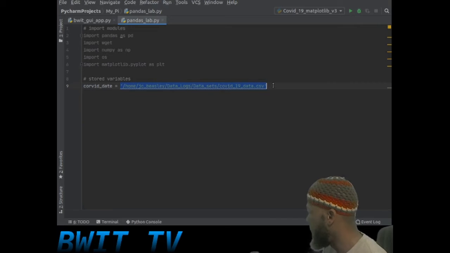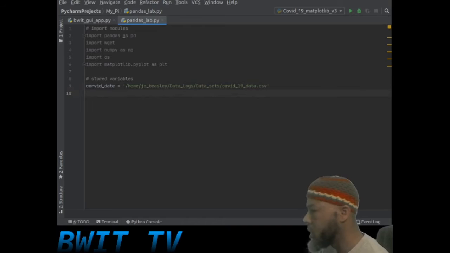You can download and rename the CSV file whatever you want.